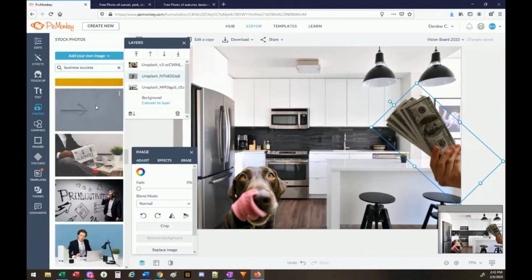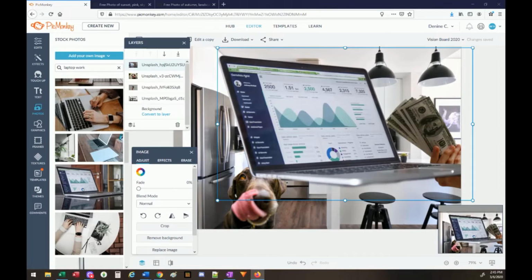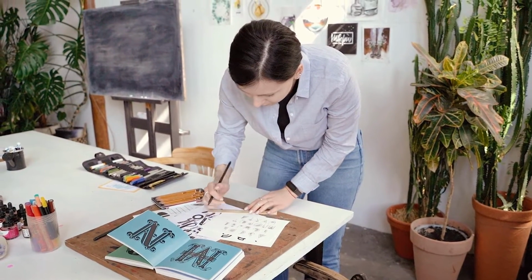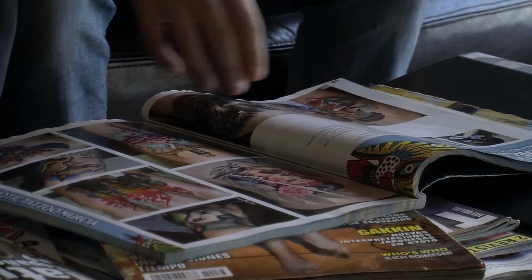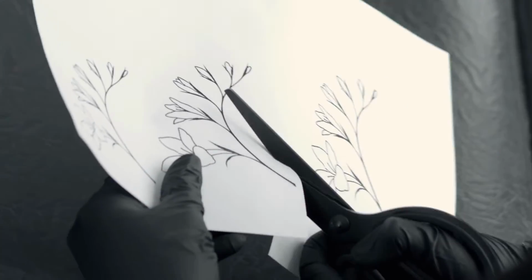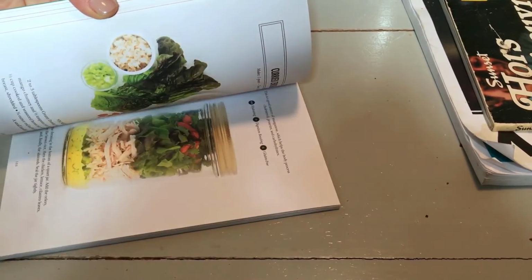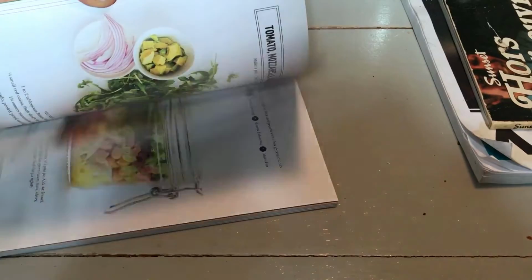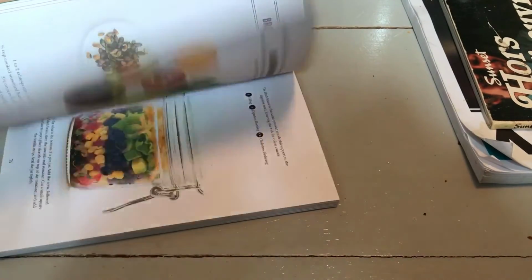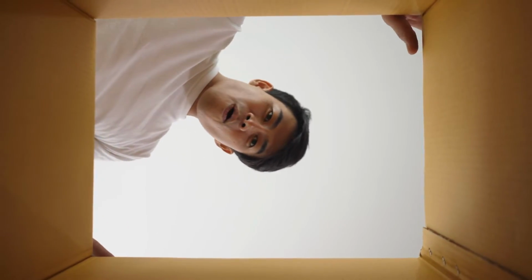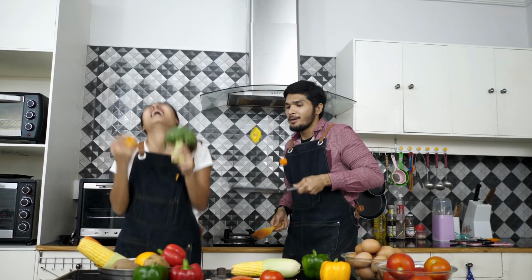Now the reason that I choose to make digital vision boards versus the traditional physical vision board is because one, I don't like to clutter up my space with things that aren't completely essential, and two, I wouldn't like to have to print paper or buy magazines just to cut them up and glue them to the board, and then from there have the responsibility of either disposing of all these magazines or just keeping them in my space. I wanted to find a low to no clutter, inexpensive way to make vision boards that I could update regularly as my vision board items become a reality in my life. So that's why I decided to do digital vision boards, and I hope you consider trying them out in your own life.